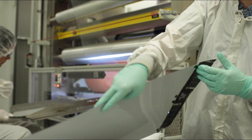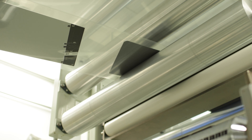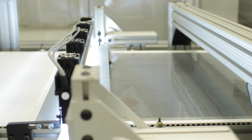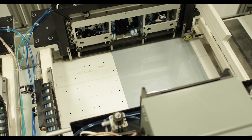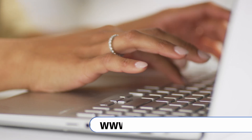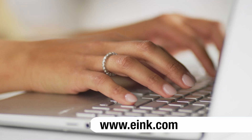And we'll be there with you along the way, from your vision to market success. Whether your aim is to launch a groundbreaking new kind of signage, a smart wearable, or a new kind of eReader with our ComfortGaze Frontlight, eInk will make the whole process work seamlessly. Your innovation journey starts here today. Contact our innovation team at www.eInk.com.